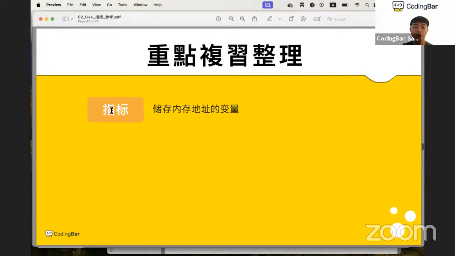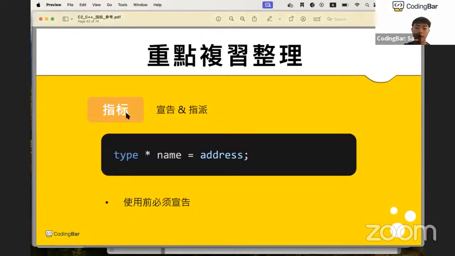So to recap, pointer is a variable that is storing our memory address. And how can we declare a pointer? So the format for it is the type. What does this type mean? This type means the value stored at the memory address. If your memory address is storing a float or double or an integer or character, this type has to be the same as the data type inside the memory address.